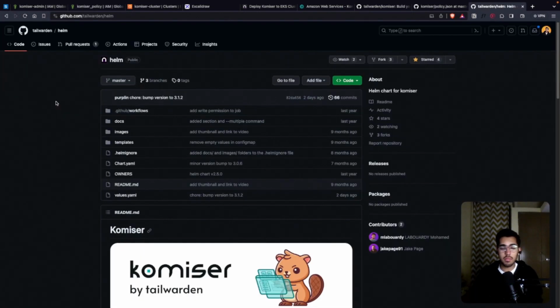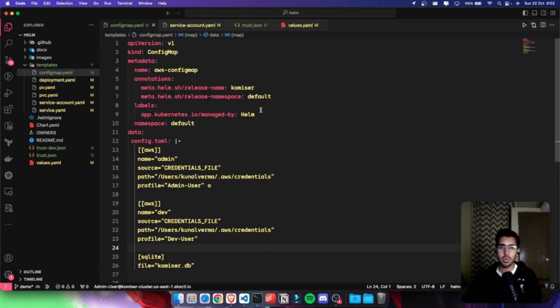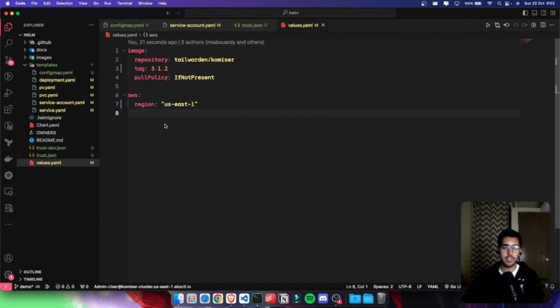In order for us to deploy Komiser onto the EKS cluster, we are going to use a Helm chart, which you can find on the GitHub repo right here, and I'll also link it down in the description box. But what we are going to do is we'll actually be modifying this Helm chart to fit our particular use case, right? So go ahead and clone this particular Helm repo onto your system, and let's see what changes we have to make here. So if we quickly explore the files in the chart, in the values.yaml file, you'll find the tag value here, which is stating the latest release of Komiser, which is 3.1.2. If you're watching this video in the future, you can go ahead and change the value of this tag to the latest Komiser version. Now, if you have a default region for your AWS account, you can go ahead and set that value right here.